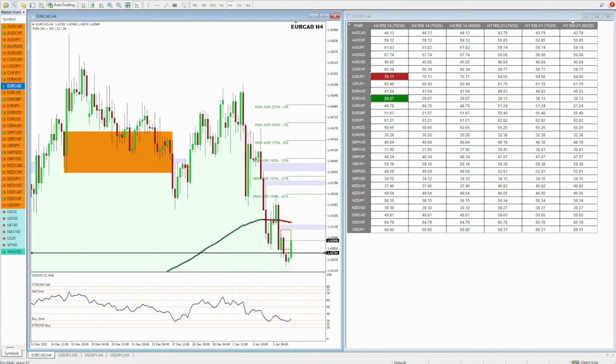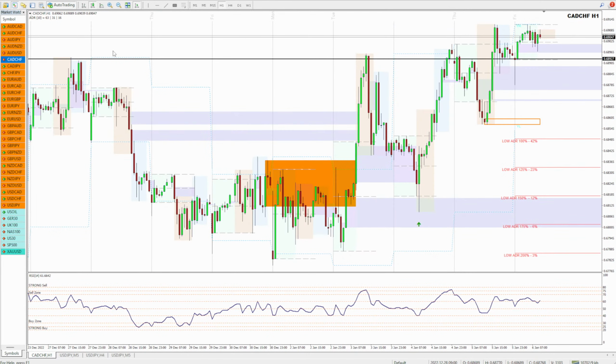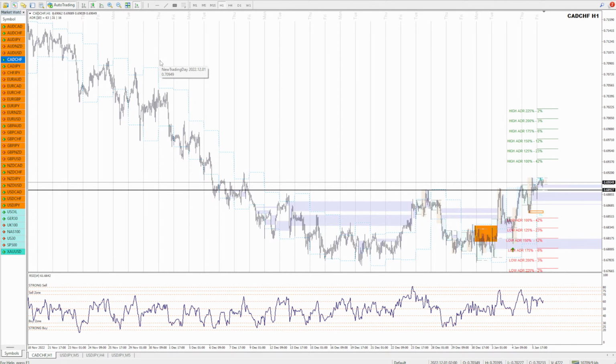That CAD Swiss. So I said in the Telegram group this morning, got to be a little bit careful with the CAD this morning because obviously the CAD is dragged often by the US dollar because it's the biggest trade partner. They've got a lot in common with exports and things. So when one economy does well, you tend to find the other gets dragged. It's a little bit like the relationship between the euro and the pound, the euro and the Swiss, and the Aussie and the New Zealand. So close proximity countries do a lot of trade and tend to move around a lot together. So be a little careful with this one.